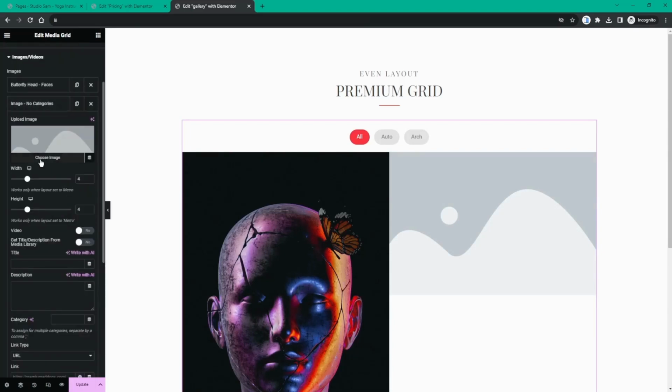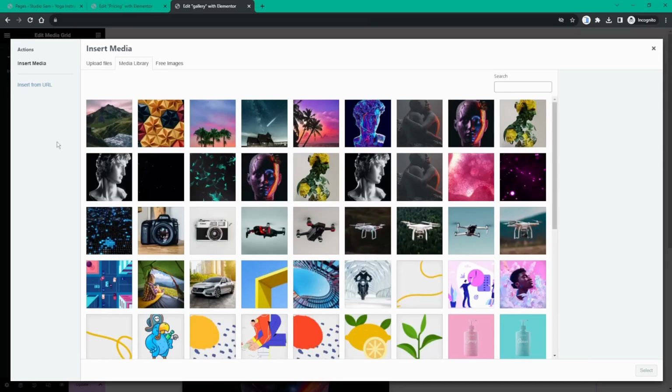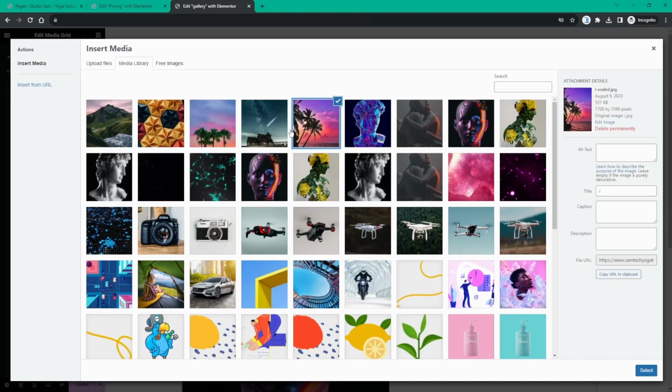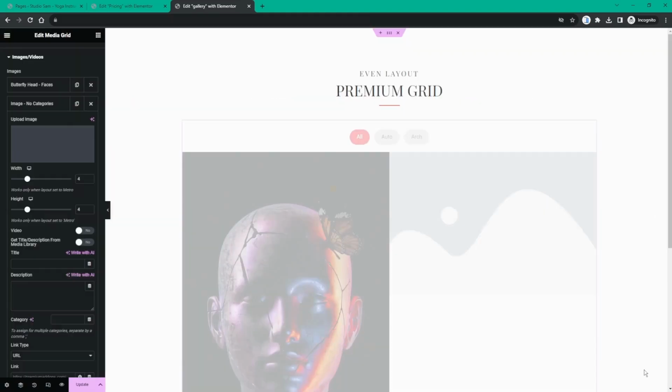I'm going to choose image. Since I already uploaded one of these images before, I'm going to click on the next one. Instead of a face, let's do a nature photo. So I'm going to click on that and do select.